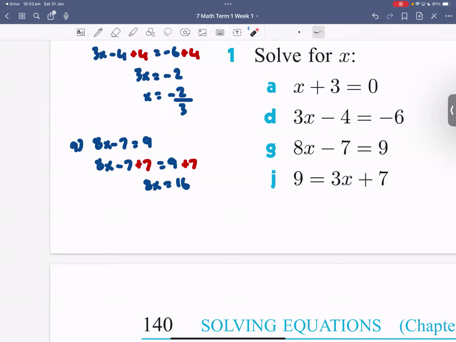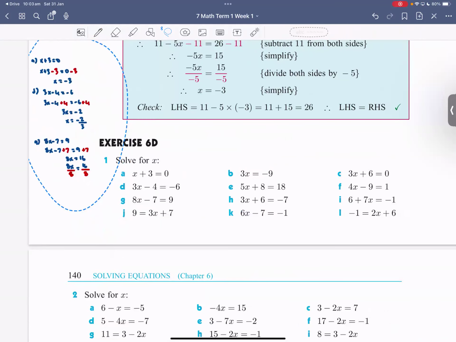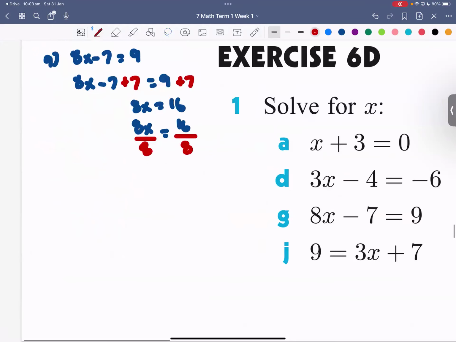All right, and how do I get rid of that 8 now, guys? Divide by 8. I know some kids will just tell me, Kunj, the answer is 2, but I want us to do it slowly. So to do it slowly, what I want you to actually do, which I know seems a bit of a trek, you write this, on this side, you write divide by 8. And on the other side, I write divide by 8. I hope the entire class knows this fraction sign means divide. And obviously, guys, what is 8x divided by 8? 8x, yes. And what's 16 divided by 8?